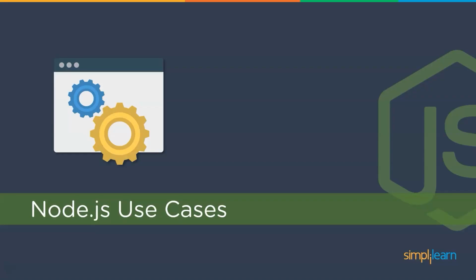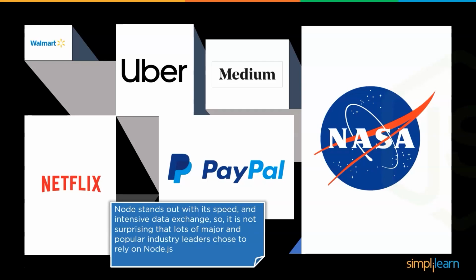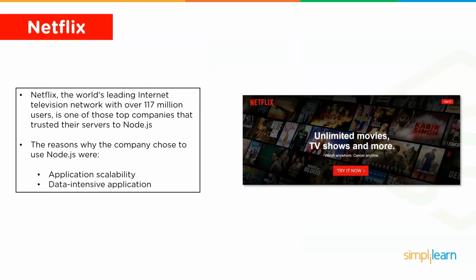Having learned about the Express framework, now let's move on and look at the Node.js use cases. It is no doubt that Node stands out for its speed and intensive data exchange. So top industry leaders like NASA, PayPal, Netflix among others incorporate Node.js. First up, we have Netflix. The world's leading internet television network with over 117 million users is one of the top companies that trusted their services to Node.js.